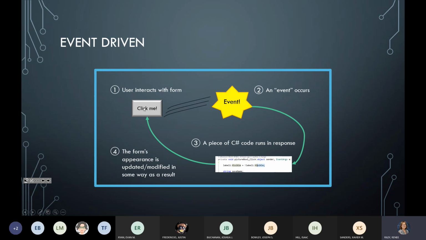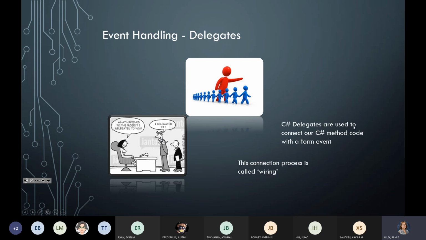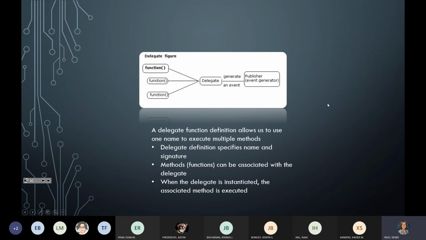The user clicks on a button, a piece of C# code executes. That event is what fires that code off. Now we know we have to have that event associated with that control. The code that gets generated is called a delegate. A delegate is a piece of code that's going to execute based on a certain condition. And we set up a delegate, or wire the code we want to execute whenever somebody clicks on a button or whatever. That wiring happened automatically for us when we double clicked on that label.